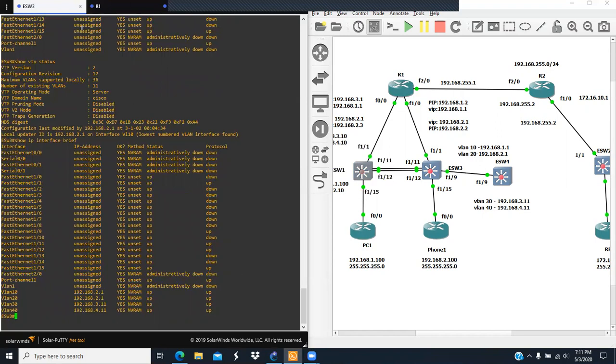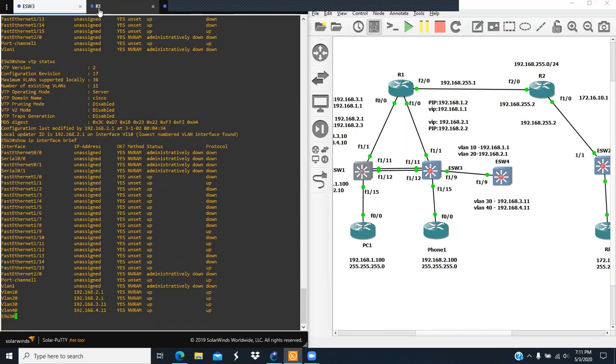But router one here has two interfaces. Why do we have to put the two connections? The reason we put two connections is that it's a redundant link, right?